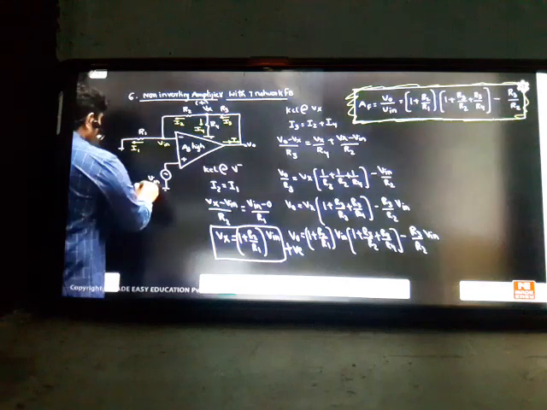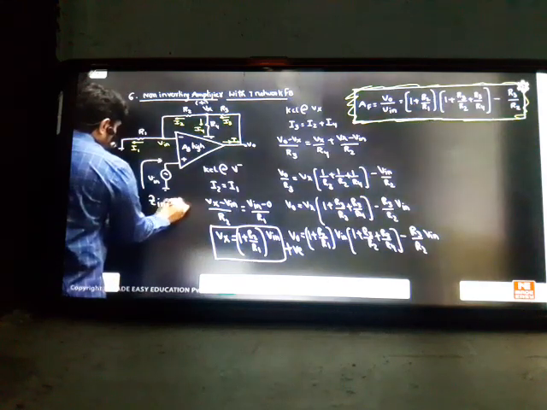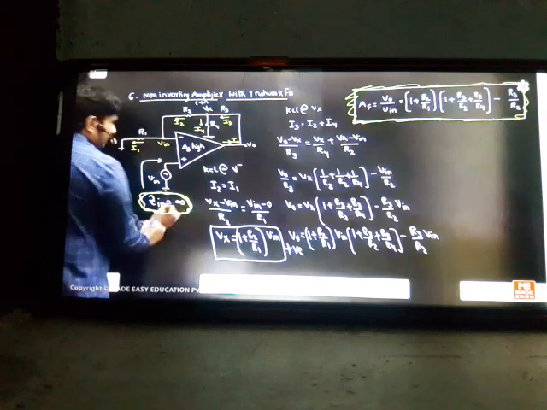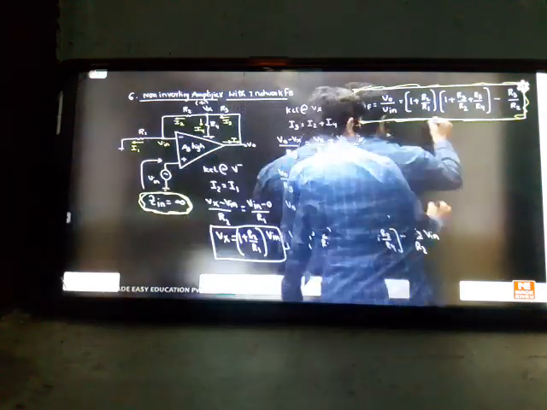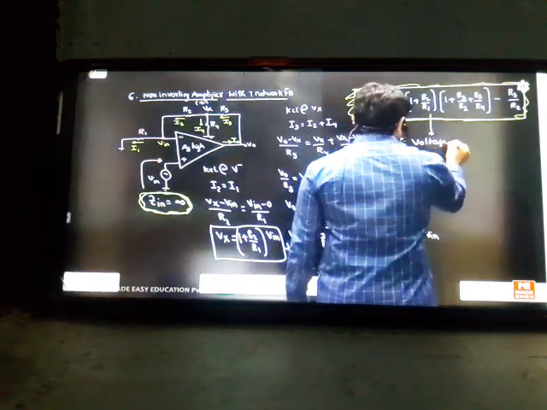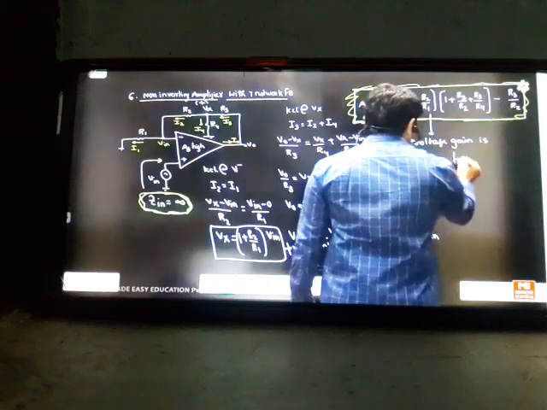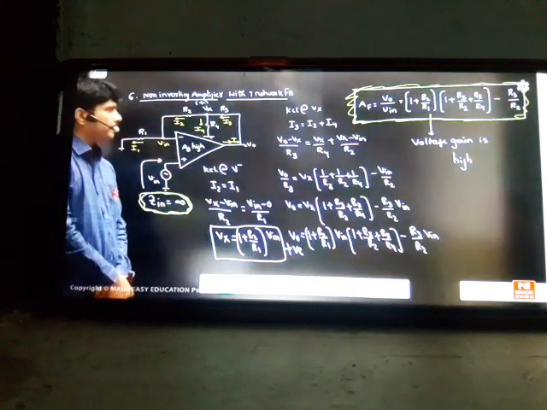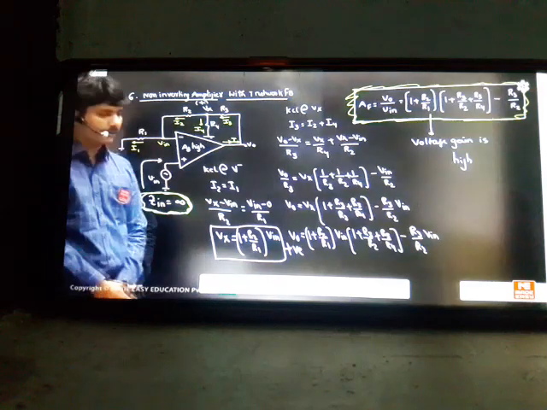And what about the input impedance? Is there any change here? Your input impedance is not disturbed. It is infinite, like the previous topic. Input impedance is not changed. The only thing is the gain changes. Your voltage gain became high. Wherever you use T networks, voltage gain becomes high. So in negative feedback, we can increase the voltage gain. The only trick we have is the T network technique we can apply.